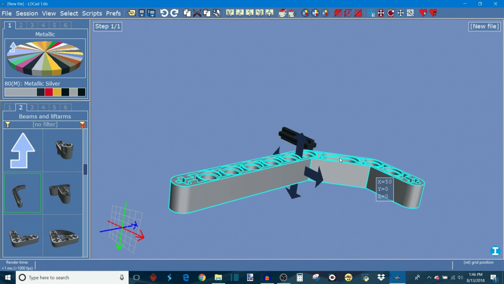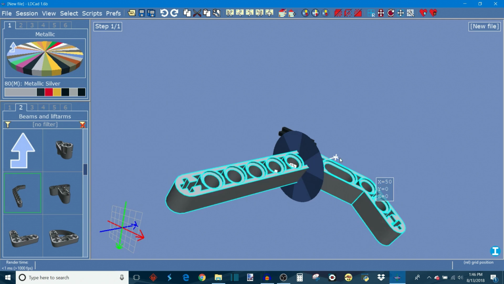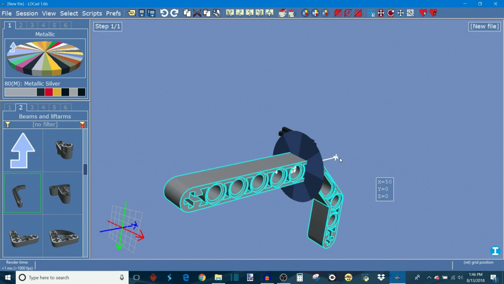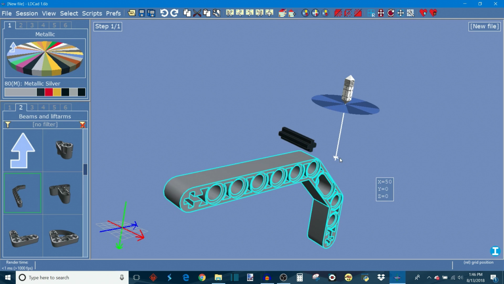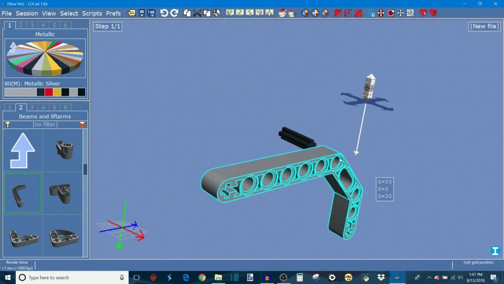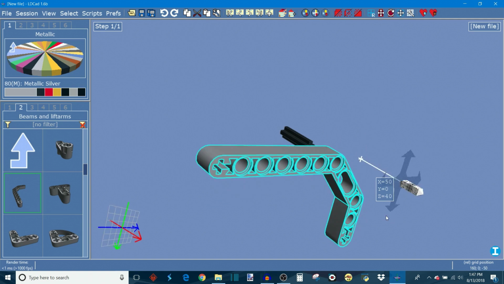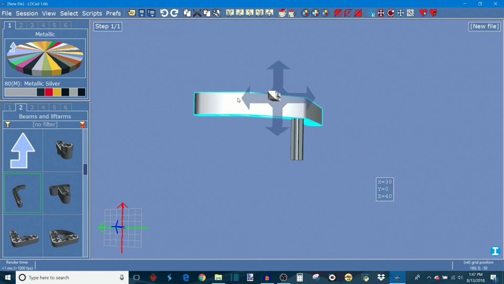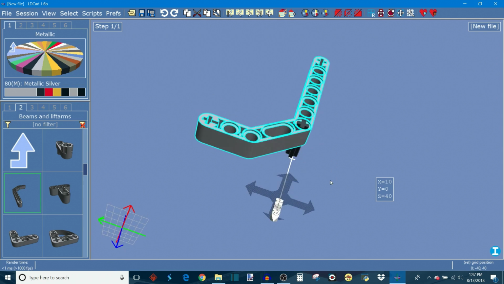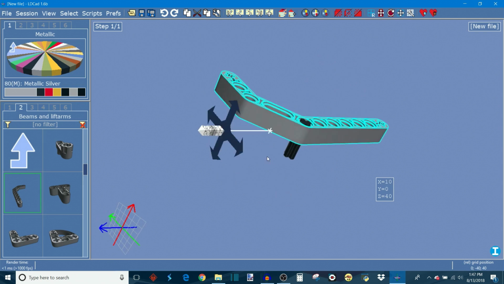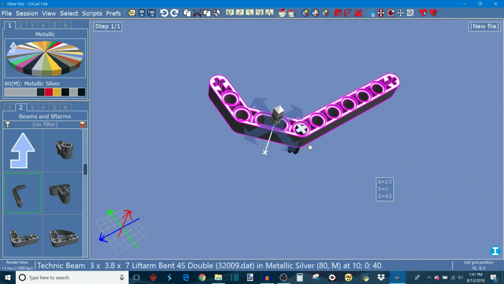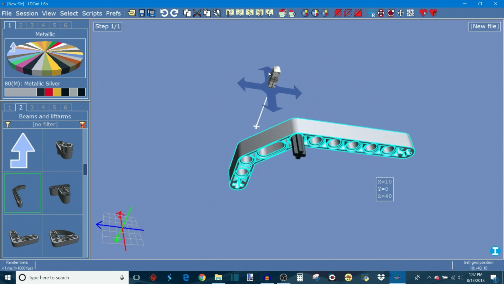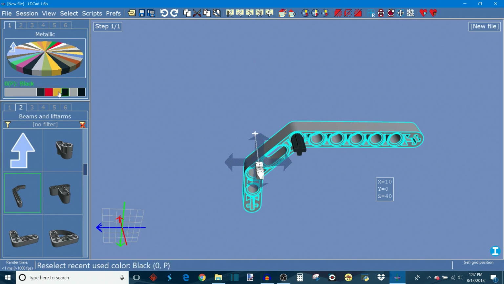Now let's say we want to get this to connect. So we'll use the controls, we'll put this in rotate mode, and I'll move this around until it's perpendicular to its original position. And then I'll go to top, press the T key, and then press the M key to move this again. And I'm going to adjust my view to get a better look at what I'm doing here. And then I can bring this down, and now the elements are interfacing with each other as so. So I was able to insert the axle into this beam, and we can keep going if we want.